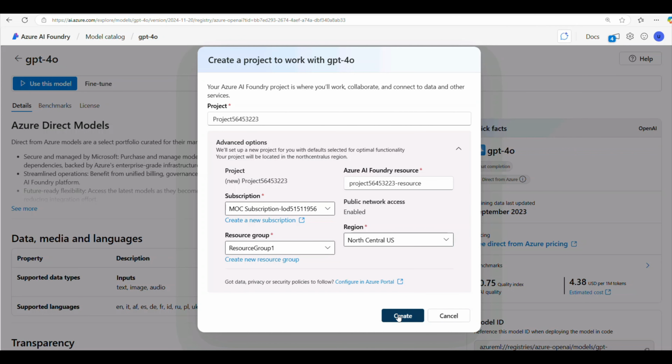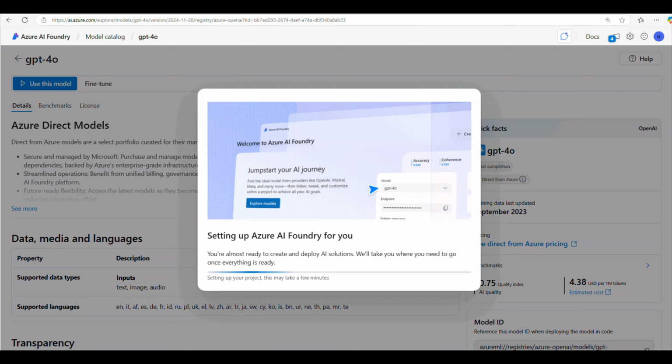And select create. So we'll wait for this project to be created.